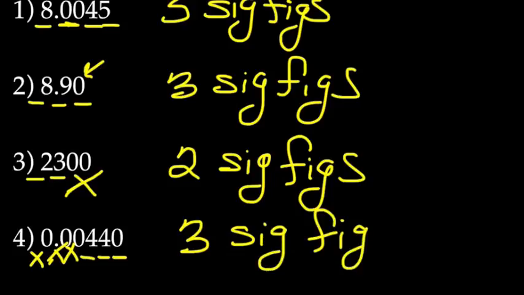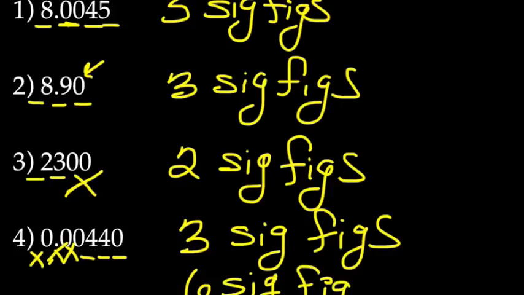Right? And the last one is number 5. 4, 9, 7, 6 are all significant because they are non-zero digits. These 2 zeros are also significant because they are between non-zero digits. So we have a total of 6 sig figs. All right. That's the end of the lecture. As I keep saying, please review anything you're not feeling comfortable with. Write down your questions so we can talk about it.